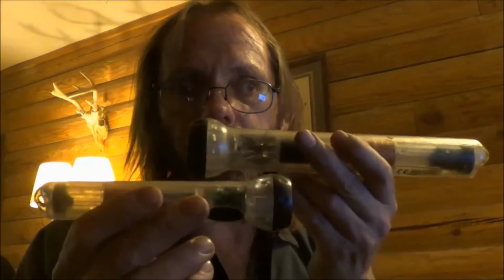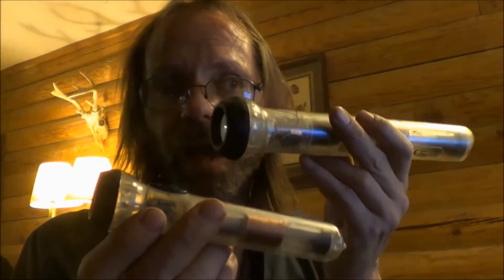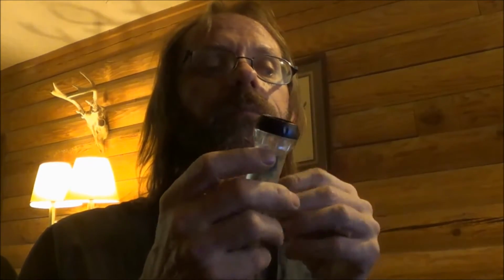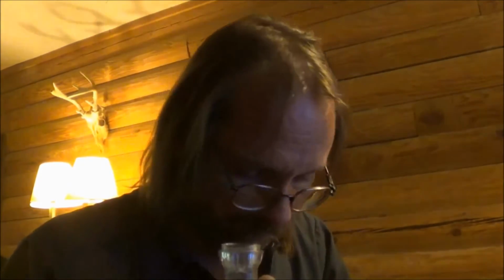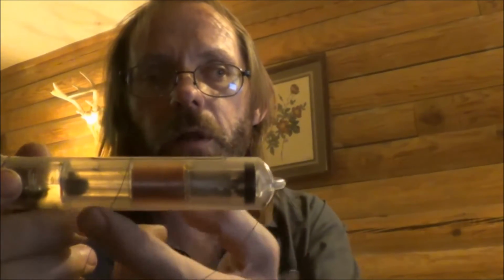Now I also have another one which looks very similar to this one. Looks like the same basic design. This one does not have that magnetic switch, and I would not expect this one to be waterproof. But this one you can also unscrew the front bezel and access that magnifying glass, which also has an O-ring in there, so it could possibly be waterproof. I would say more like water resistant. Looks like the exact same flashlight, works on the same principle, has the coil in here, the bumper on each end, and the magnet that slides through the coil to generate electricity. This one also works, and I've had this one, I guarantee, at least 10 plus years.